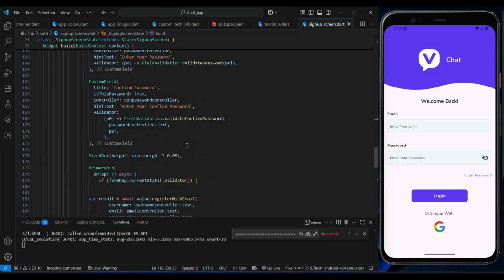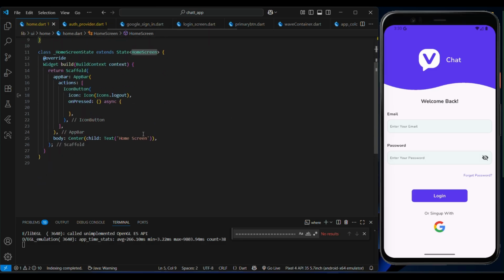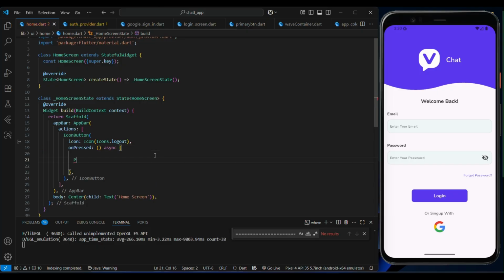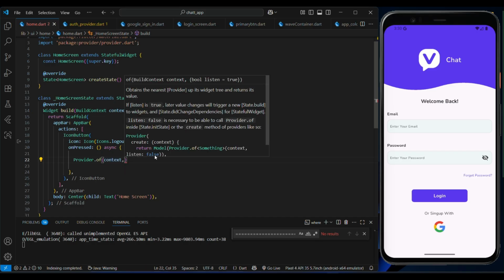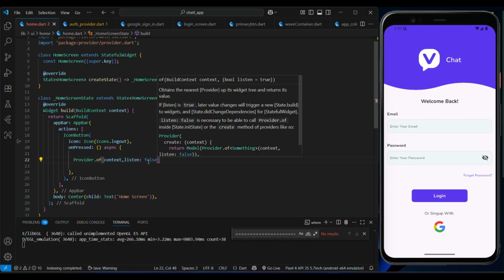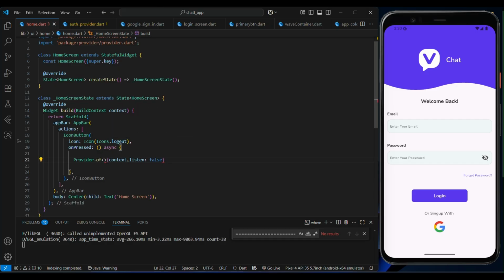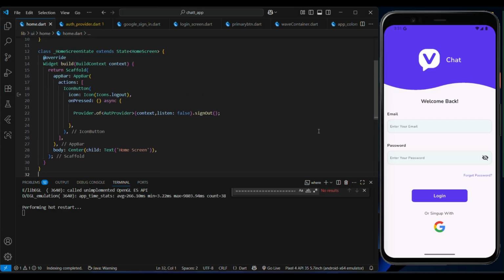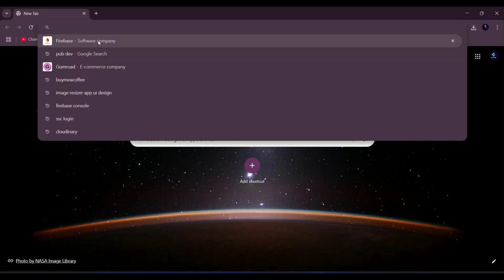Also go to the home screen. Provider dot of context dot listen false. Provider sign up. Okay. Just go to the Firebase console.